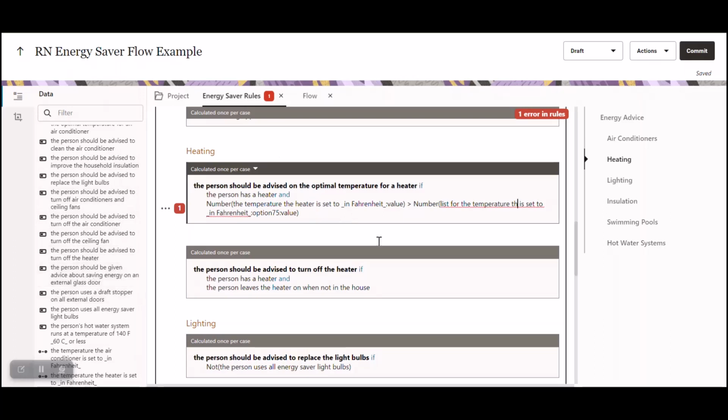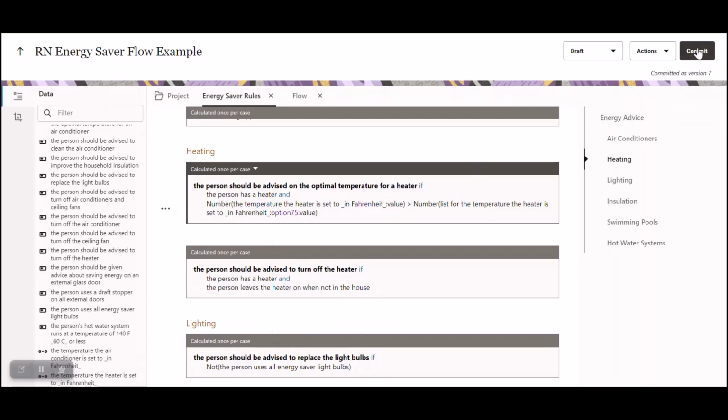Okay, in this case, I don't think it was 75. I think it was 95, and I just want to make sure that I get the field name right. There we go. And I think it wasn't option 75. It was... Colon, and it was option... Oh yeah, it was option 75. So you'll also notice that the Fahrenheit field has underscores because it originally had parentheses, which you can't have in a flow project. There we go, no more errors in a while.